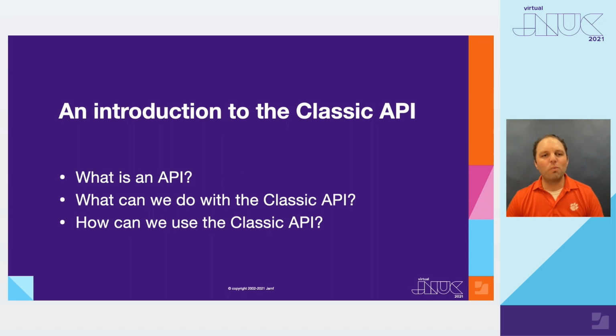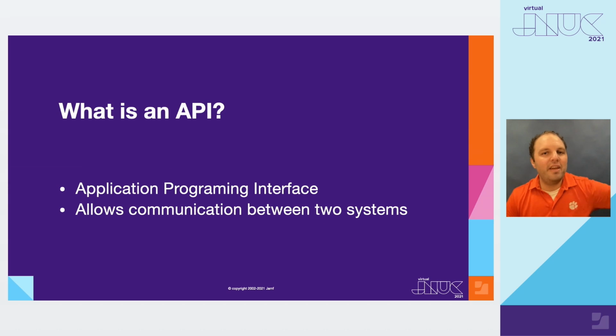So we're really going to have three little sections in this session. First thing, we're going to talk about what is an API? This is an introduction, no assumed knowledge. Then we're going to talk about what we can do with the Jamf Pro Classic API. And finally, we're going to walk you through two examples of how we can actually use the Jamf Pro Classic API. So for all of my Sound of Music fans out there, let's start at the very beginning. It's a very good place to start.